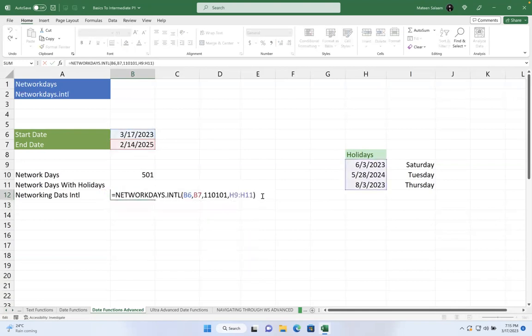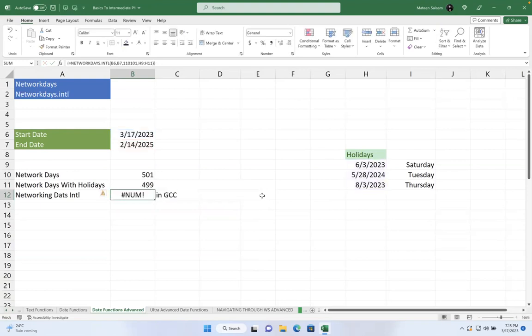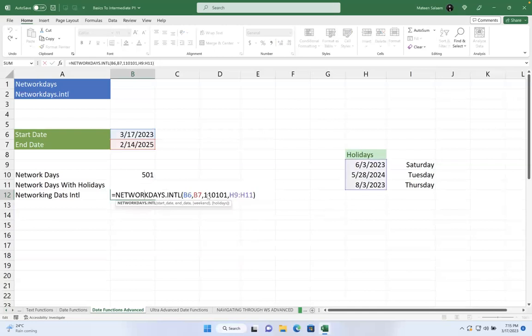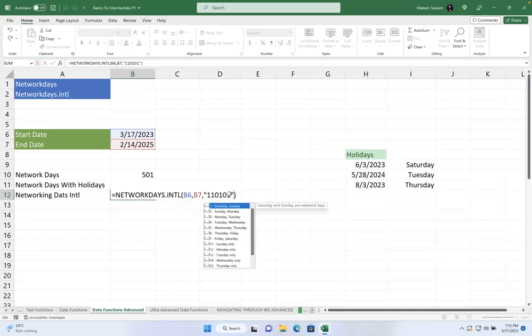Now you have to press Control Shift Enter because it won't work without this. I think this is giving me a number error. Give me a second. Why is this not working? Let me check this.